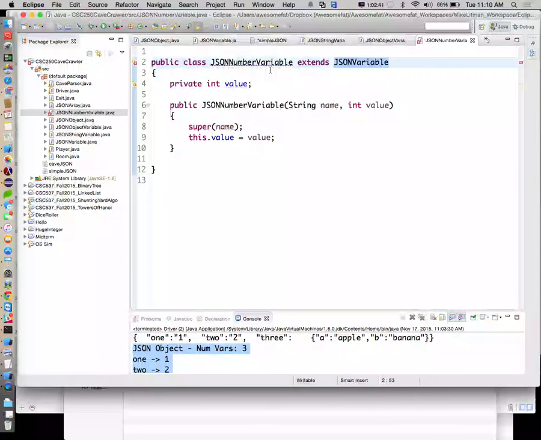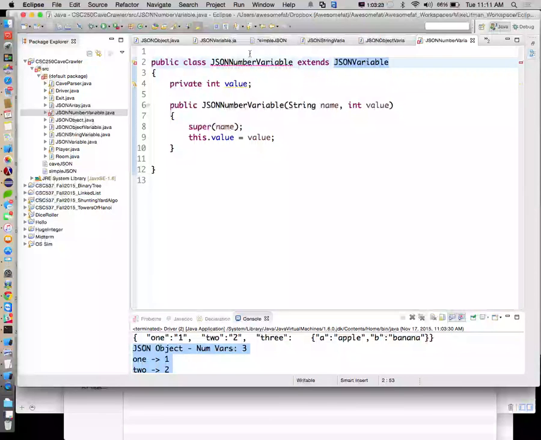Well, at that point, this idea of how I've done my inheritance model with JSON variable and JSON string variables and JSON object variables has gone out of my mind. I've forgotten about this thing for our display methods. If I didn't make that display method abstract inside of JSON variable, I wouldn't be getting yelled at right now. If I had left it as that generic implementation, I might forget to write it here. And then all of a sudden when I see my output, I'm getting generics printed out. But I might just assume it works, because right now we're doing it in text. Later on, we're not going to really be printing this stuff out. We're going to be using this to build our cave, right?